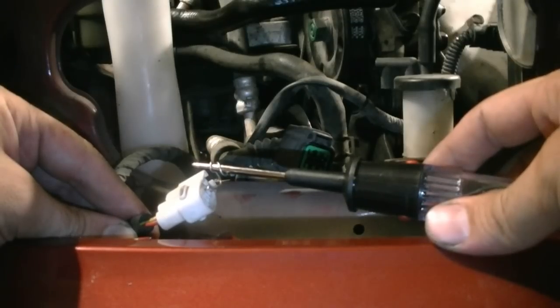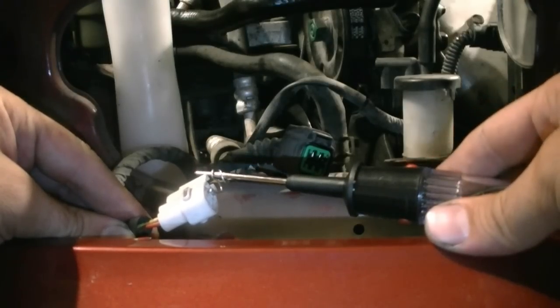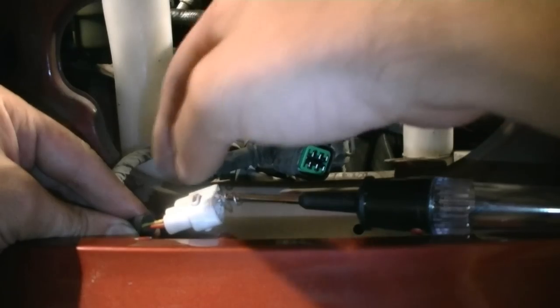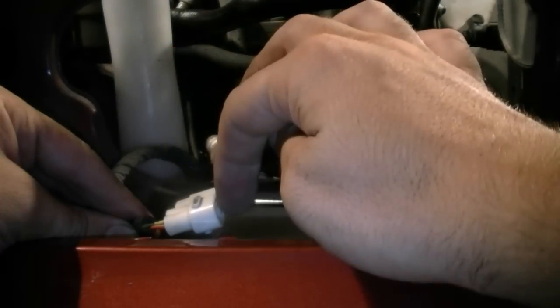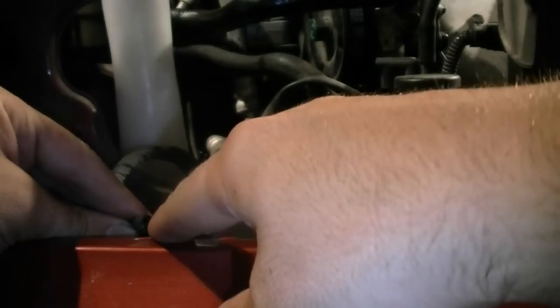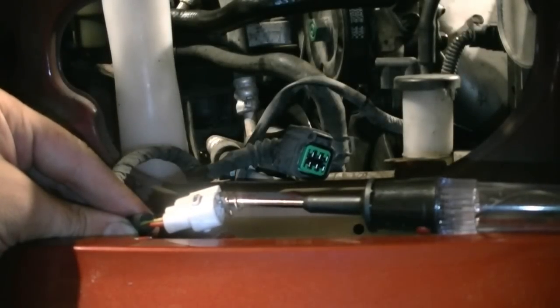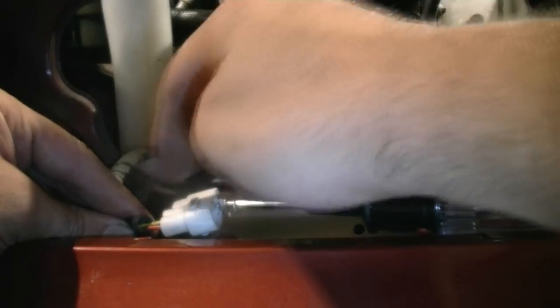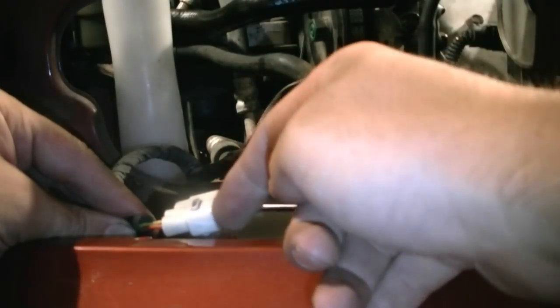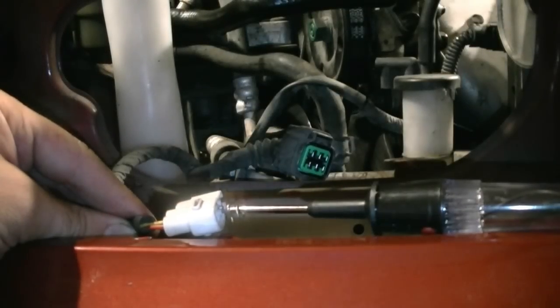After editing this video I noticed something: when the tester was inside the power terminal and I flipped the switch, it didn't come on. After doing some probing and breaking out the multimeter, I realized this car's switch works differently from most. It oscillates between the two wires — while the key is off, the red and black wire is grounded; when you press the washer switch, the red and black wire gets power and the other wire is grounded, which turns on the pump. On most cars it's just a ground and a power wire, which is simpler to test: check for ground on the black wire, then check for power on the power terminal while a helper flips the switch inside.